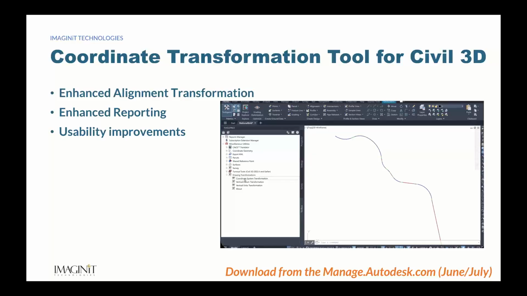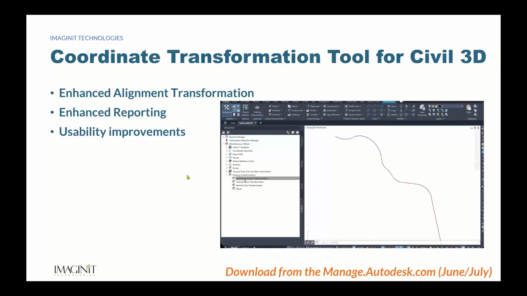What it does is give you enhanced alignment transformation and enhanced alignment reporting. It provides an interface where we can take an Autodesk Civil 3D object and move it from one coordinate system to another within our drawing environment. So for us, that would typically be meters to feet, feet to meters, or something like that. When it is available, or if you're running an earlier release of Civil 3D, you're going to find it over here in the toolbox under the drawing transformation.